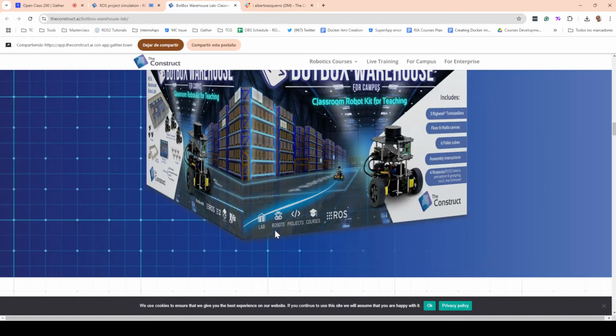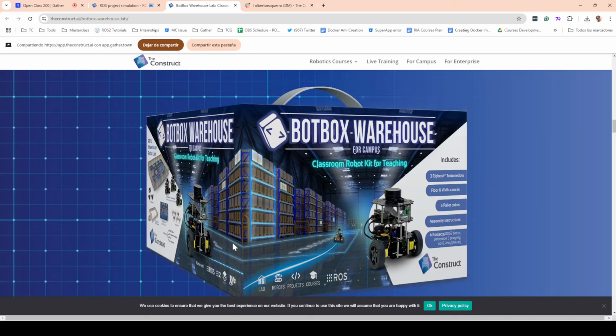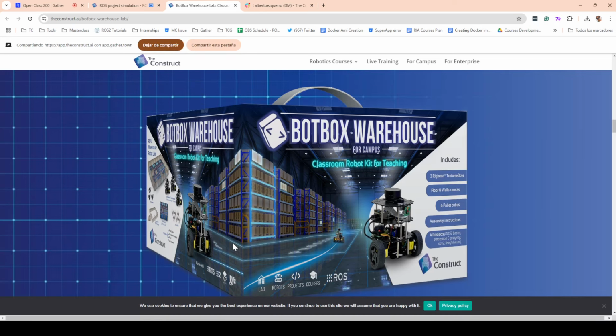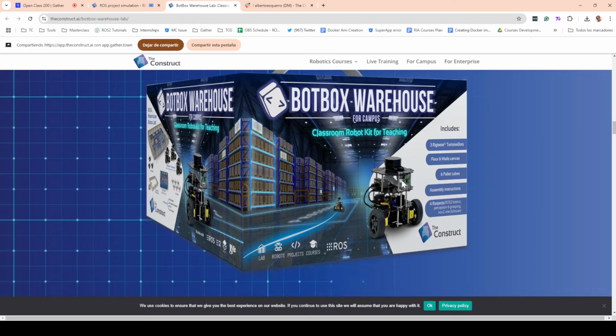Because basically it's going to provide you everything that you need to start teaching, both theoretical aspects. You are going to be able to do practice with real robots, which is something super important, and in many cases it's not so easy to have access to these real robots, to be able to practice also with real world projects. So with this box, you are going to have everything that you need in order to start teaching robotics, if you are at a campus, at a school, whatever.